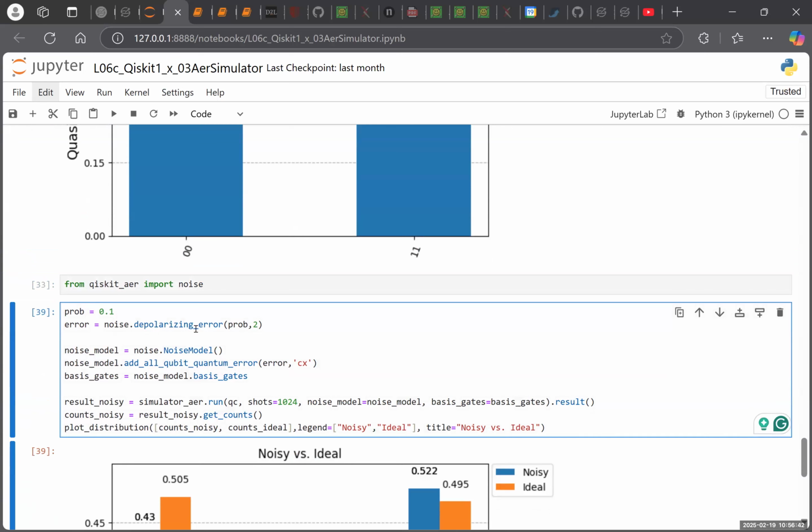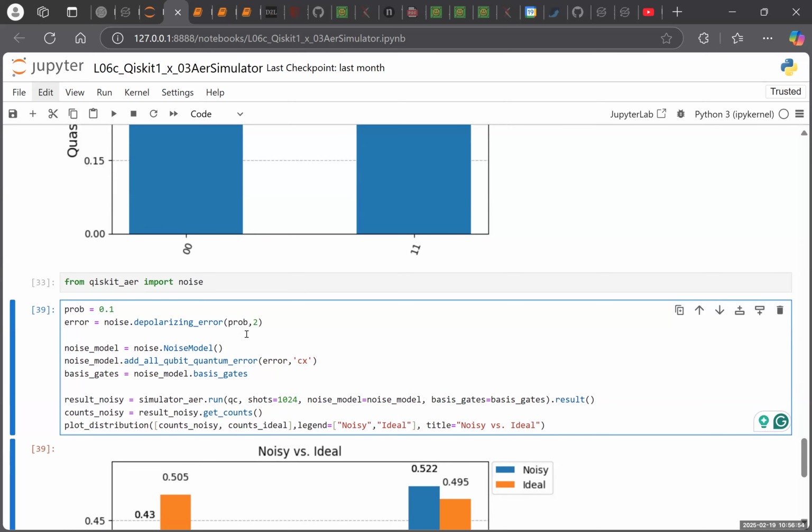Like we learned, depolarizing error model, probability. This is two. I suspect it's two qubit, or I'm not sure. Yeah, because we have a 2 qubit circuit.